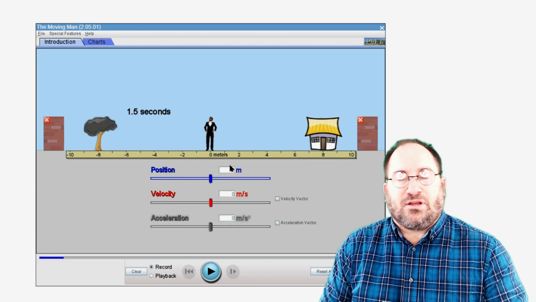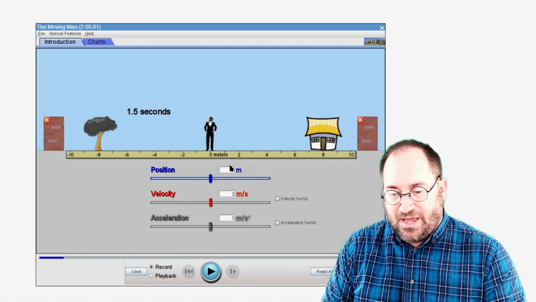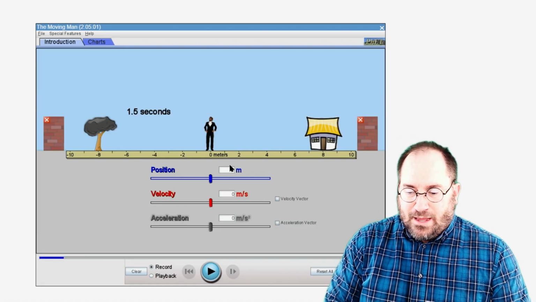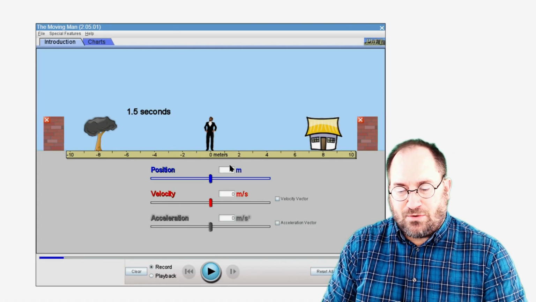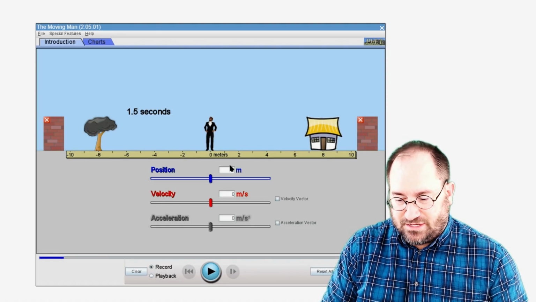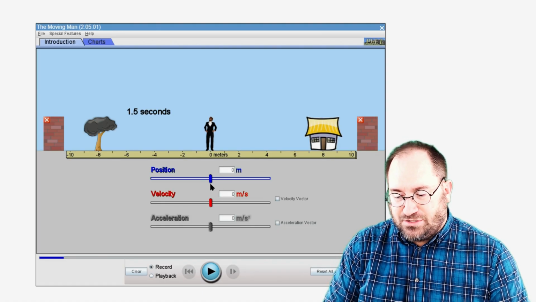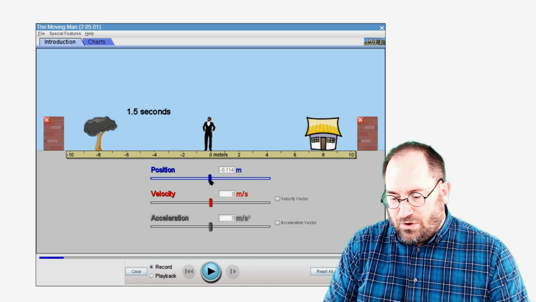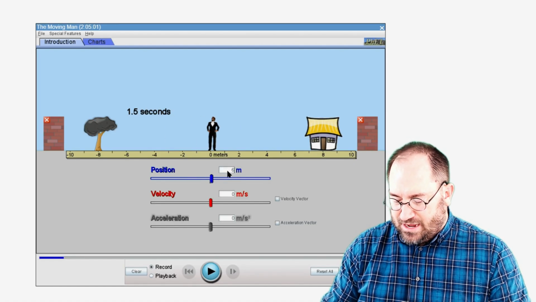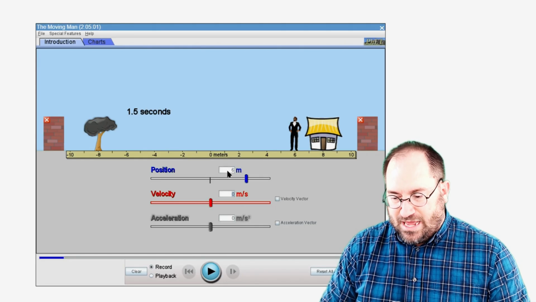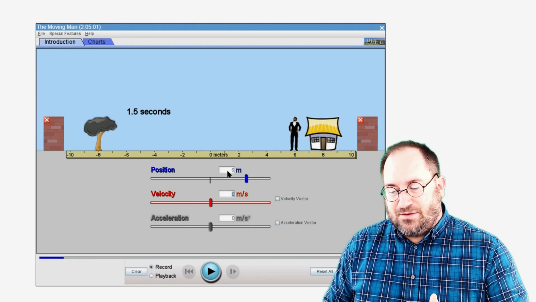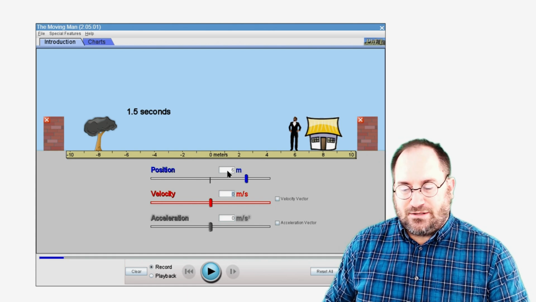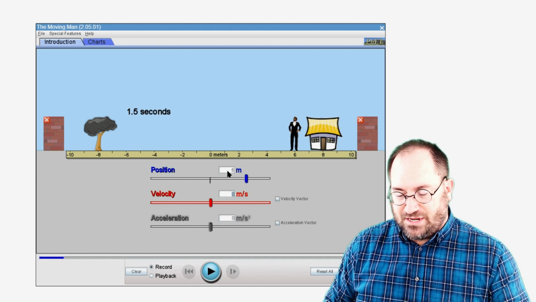So when you click on the link in your pre-lab guide, it'll take you to this page, the Moving Man Simulator. And you can play with this page a little bit and get used to him moving around by changing the position, velocity, and acceleration that you see here. You can either adjust them by grabbing the toggle, or you can click in the field and type in a value, and when you tab, it moves your character. Tinkering with this for a few minutes will probably be very beneficial to see the different motions and give you a sense of understanding the controls.